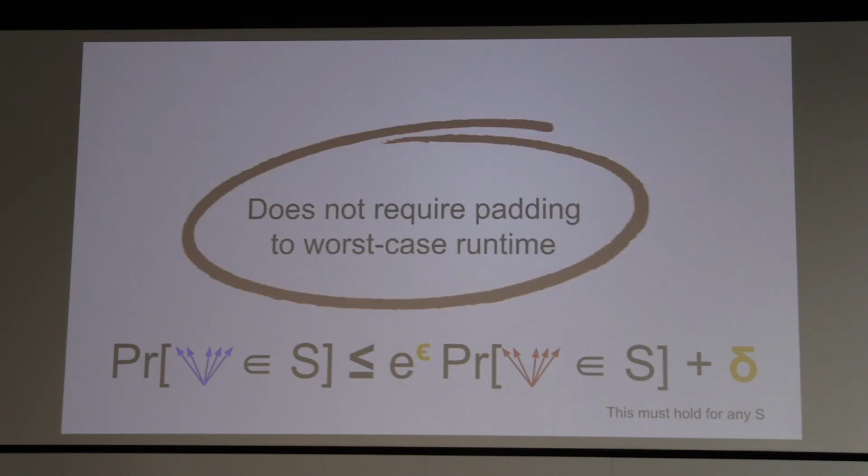So here's an implication of the relaxations. Recall that in full obliviousness, if the program doesn't have uniform execution time, you would have to pad it to the worst case. But here you don't have to. It would be okay as long as on neighboring databases, the program has roughly the same execution time.